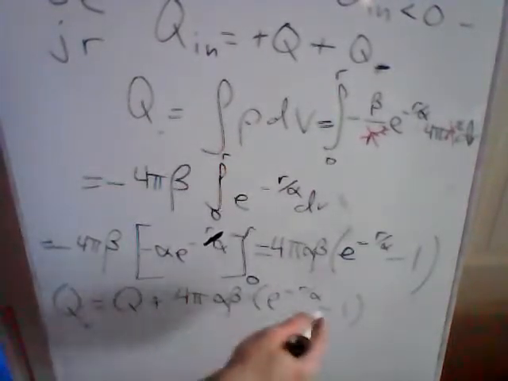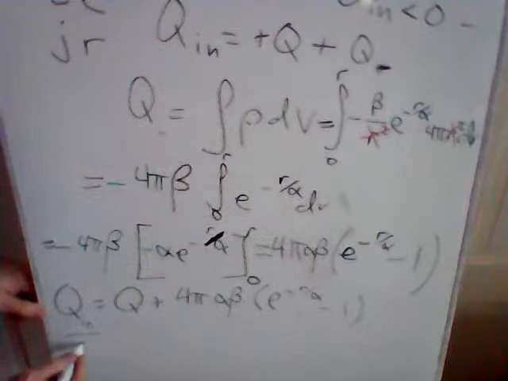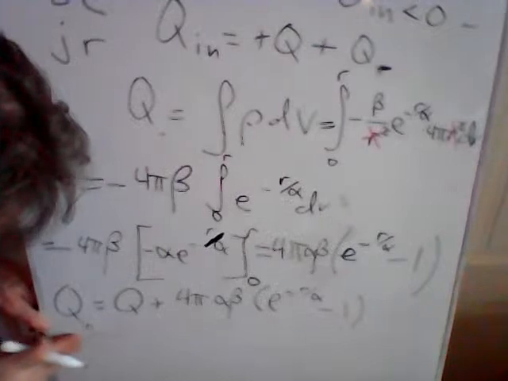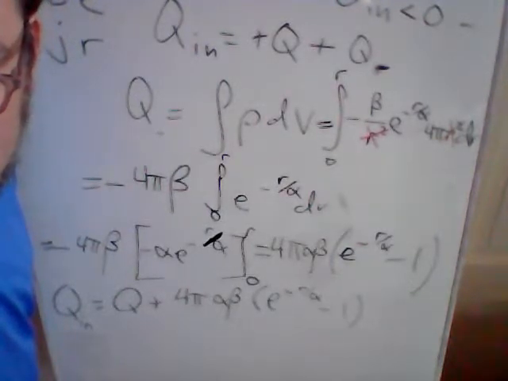Good. And this is the Q inside, which we're going to have to use for Gauss's law. Remember Gauss's law? That's how we got started over here. We wanted to know the electric field. So if that's the interior electric charge, well, then the electric field is just this whole thing divided by epsilon naught. Oh, no, hang on. Stop, too quick. That's the inside electric charge. Okay. Everybody okay? All right.